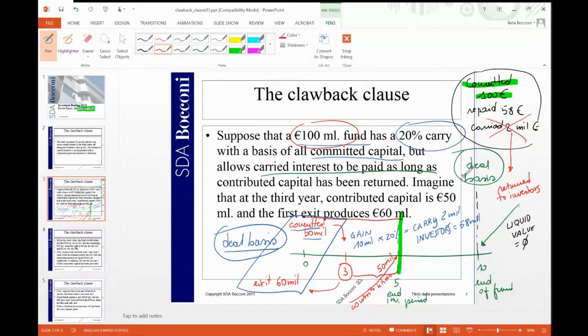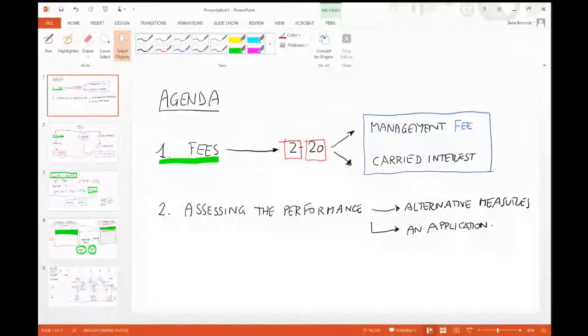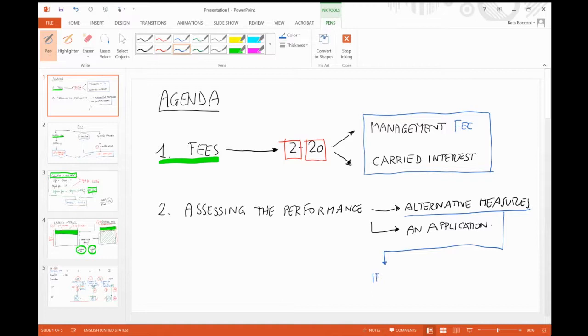Okay? Very good. Now, going back to our agenda for the day, we are going to move in the last 10 minutes or so to the final analysis, the performance of investment vehicles. In reality, to assess the performance of a vehicle, we have different alternative measures. In general, the most obvious is represented by the internal rate of return that can be calculated, going back to Cesare's point, using the cash flows that we have estimated in our simulation.